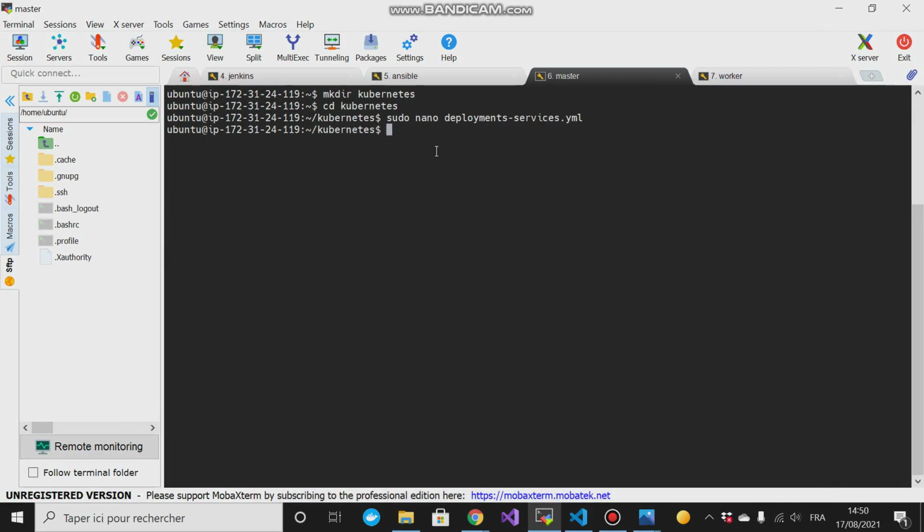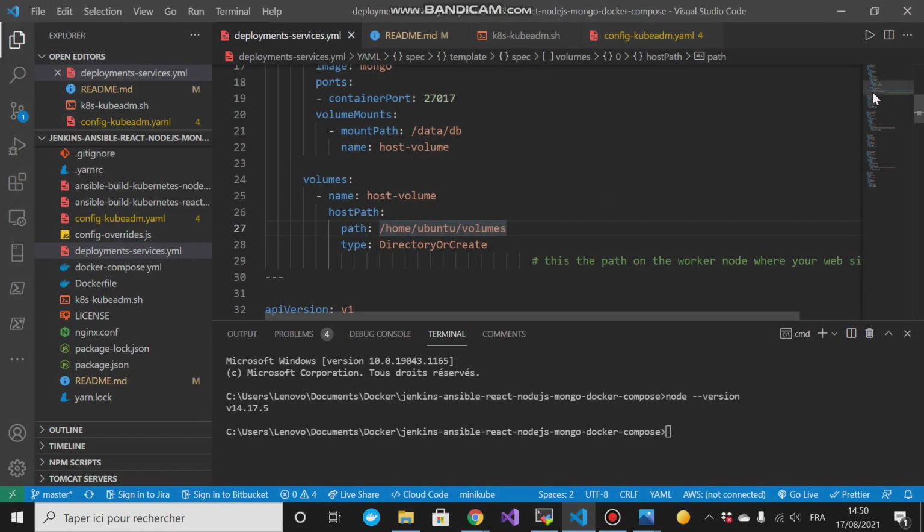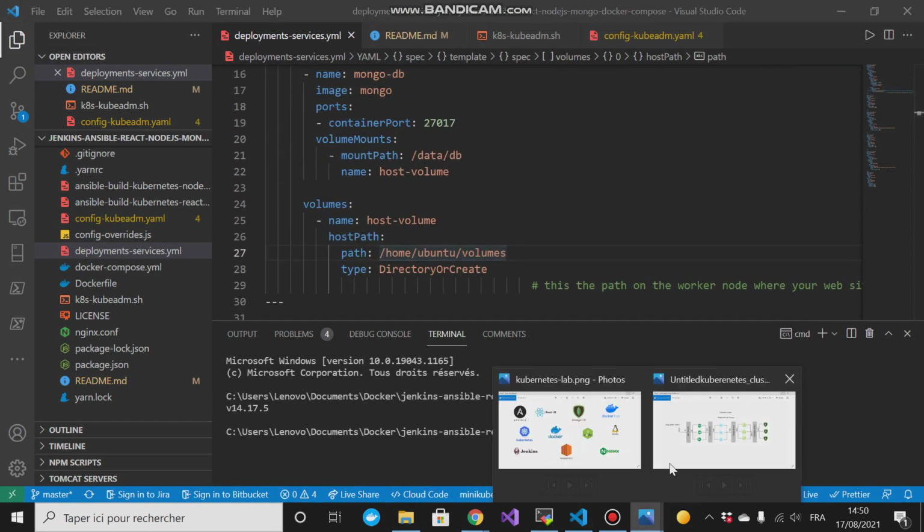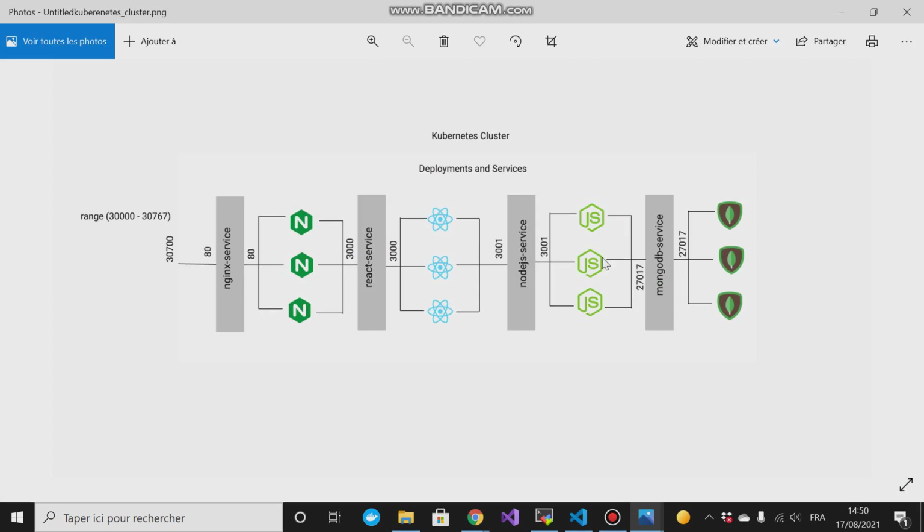So let me come here and now try to run this. But for that I have to explain what's going on here. This is the architecture that we are going to use.